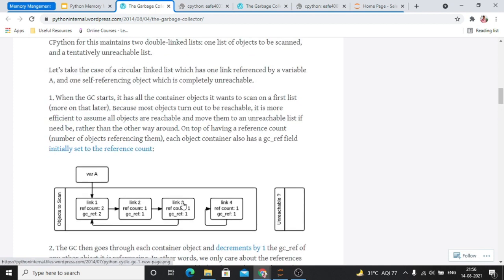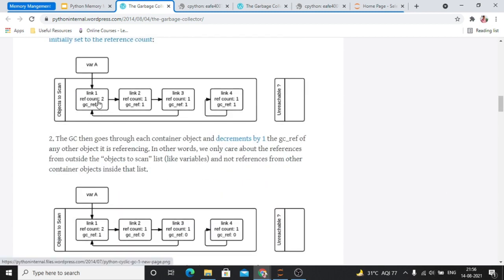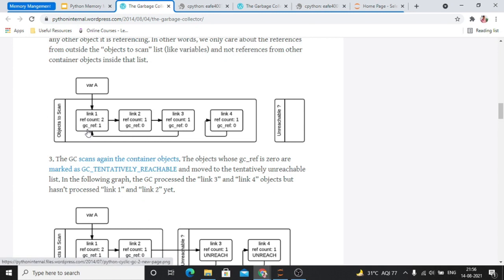So to reiterate, if you don't want me to reiterate this particular topic, you can move forward. So to reiterate, we will have all the objects in this object to scan linked list, or doubly linked list, and we are going to have something called gc_ref that is going to first have all the reference counts, and then we are going to decrement one count and then see all the references.